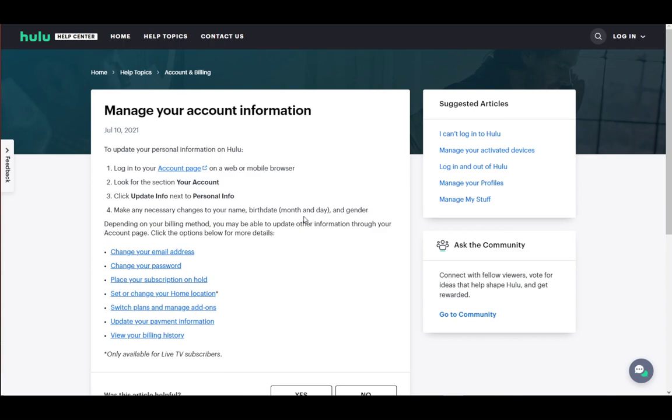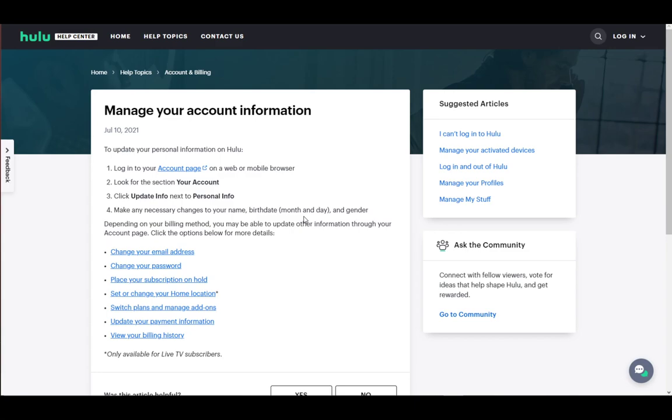First and foremost, Hulu is an online subscription-based video streaming service on which you can watch movies and shows, similarly to Netflix and to Disney Plus and other similar services. It is only available in the US, so you can only watch it from the US. However, you can watch it anywhere in the world if you use a VPN. So make sure that you use a VPN if you're not in the US.